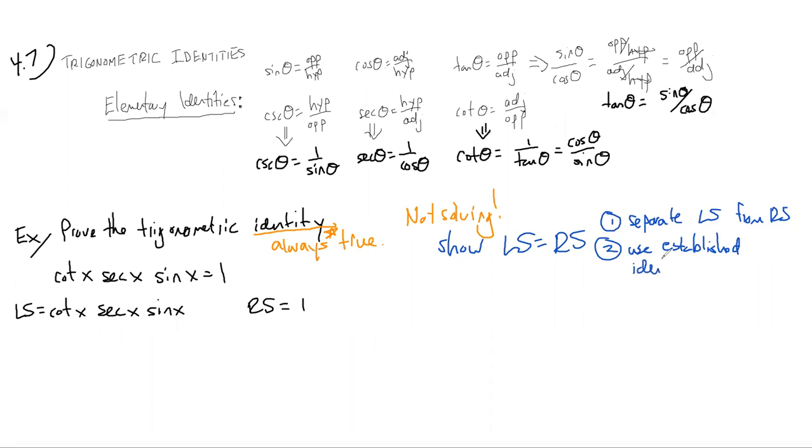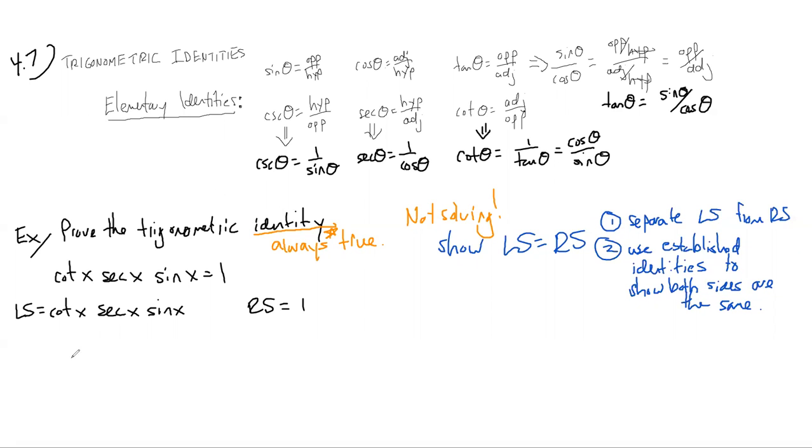And those will be, for right now, just the identities listed at the top. There's not really much we can do with the right-hand side. It's equal to 1, so I can't really simplify it any further. So what I'll do is work with the left side, which is a little bit more complicated. And then hopefully by plugging in those equations, my strategy is just rewrite everything in sine and cosine. Hopefully we'll start to see the cancellations and simplifications, and it reduces down to equals 1. So that's what I do here, just everything in sine and cosine.